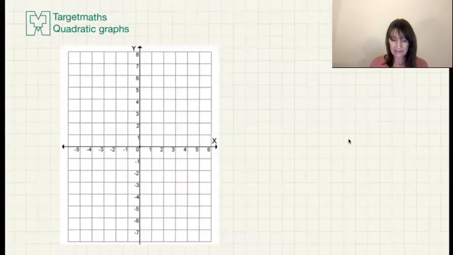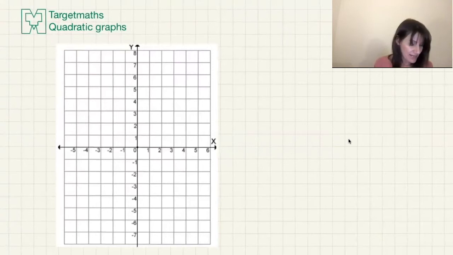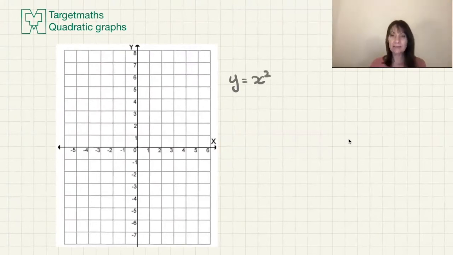Now, quadratics are exactly the same. The only difference is the rule is a little trickier. Okay, so let's take a look, first of all, at the simplest version we possibly can, which is y equals x squared. Okay, and that is it in a nutshell. It's going to have a power on the x, okay? And there could be more going on, but there will be this power 2 on the x, and you'll see that in all of our examples.